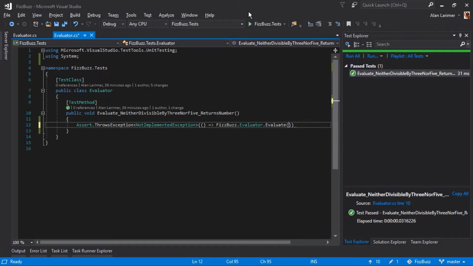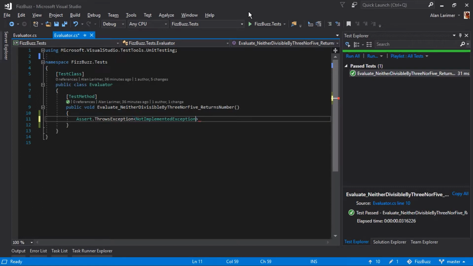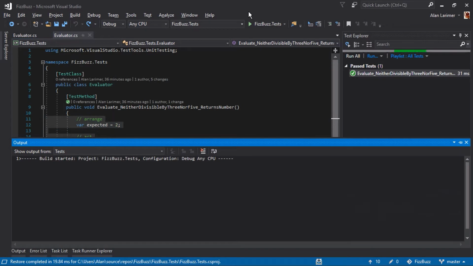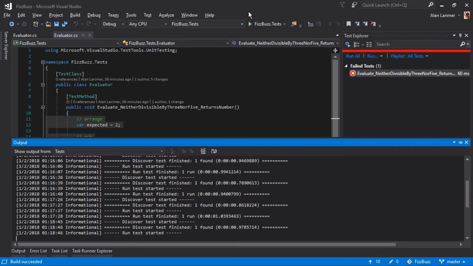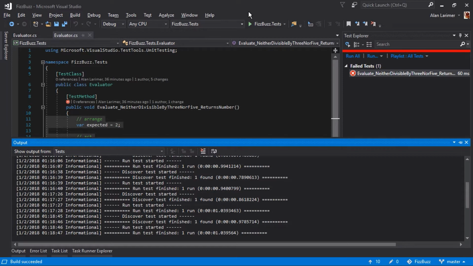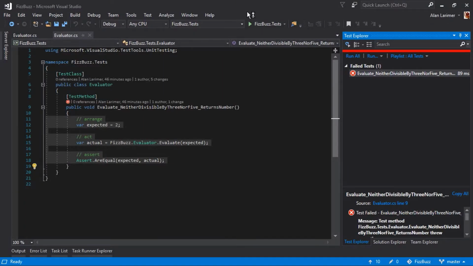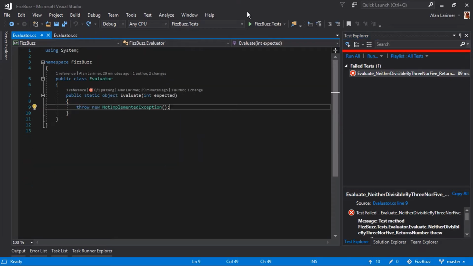So after that detour, let's undo those changes. We'll rerun our tests to ensure that we're back in that red state, and that test has failed, as we expected with the not implemented exception. So we are indeed back at the red state. Now that we have a valid failing test, we can write production code. Once again, we write the minimal amount of code necessary for this test to pass.